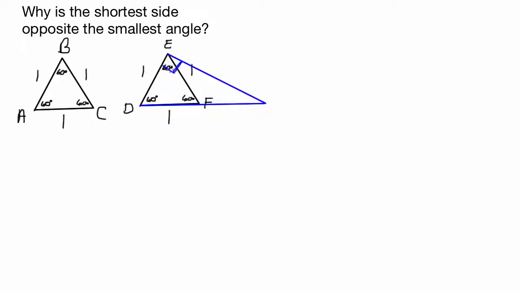So I'm going to draw it in right there. This is now a 90-degree angle. Now, remember, angle D is still 60 degrees. So that means because this is 90 and this is 60, this must be 30. Okay, so this is a new angle F. Okay, 30 degrees. Now, because I didn't mess with this side, as you can tell, it still has a measure of 1. Well, I have created a 30, 60, 90 triangle.